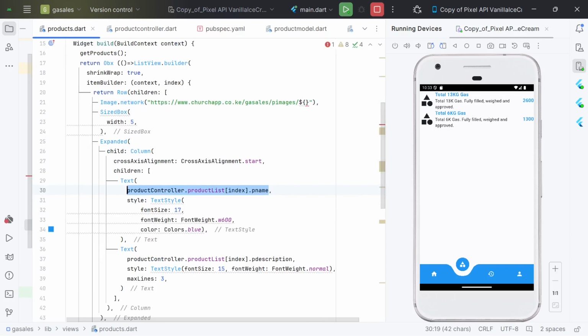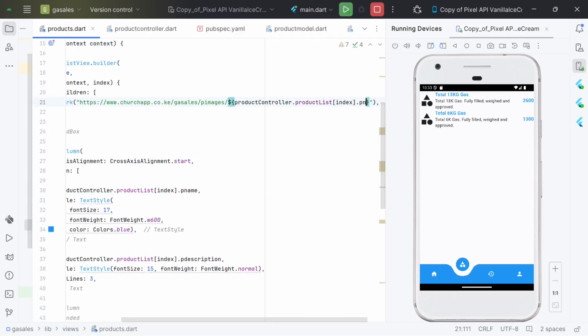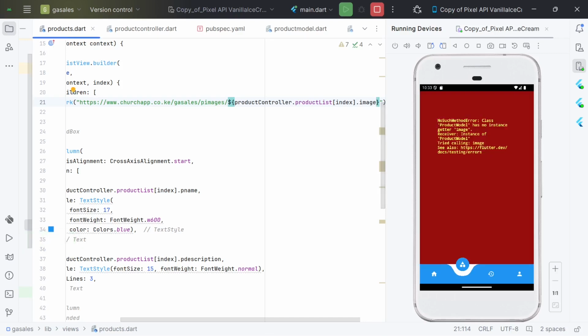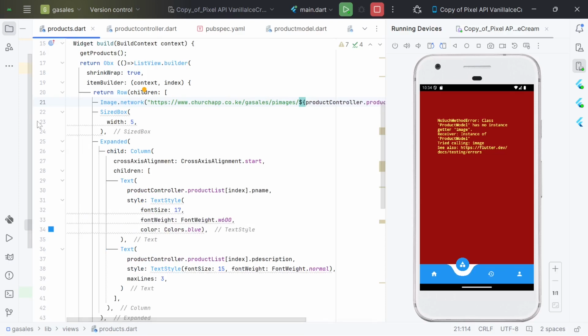Then on this now, we attach what we are getting from this as the image name. Remember, the image names are stored inside the database. So I put that here and change it to image. You can get this from the model, the spellings. Let's refresh this. Oh, no product. It says that in the product model, we don't have image. So let me go see what name we used.